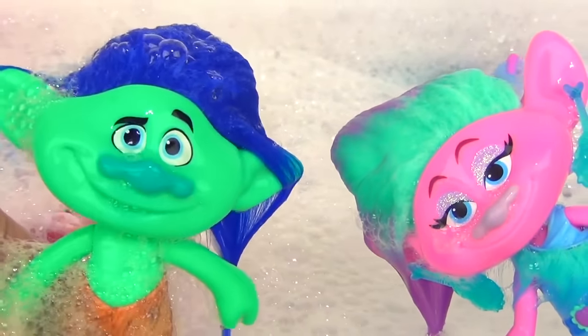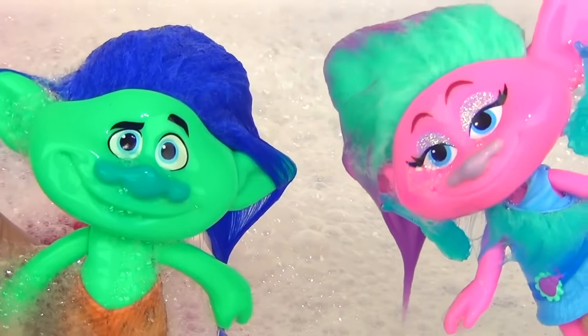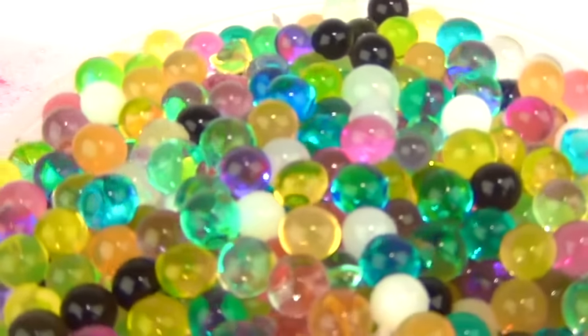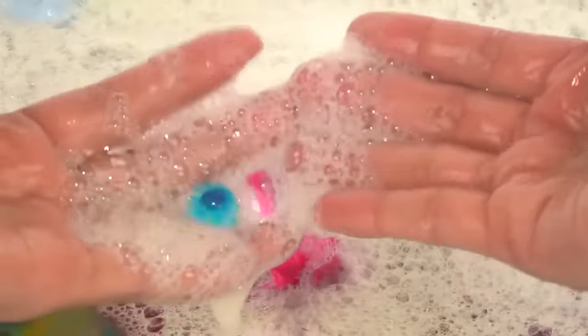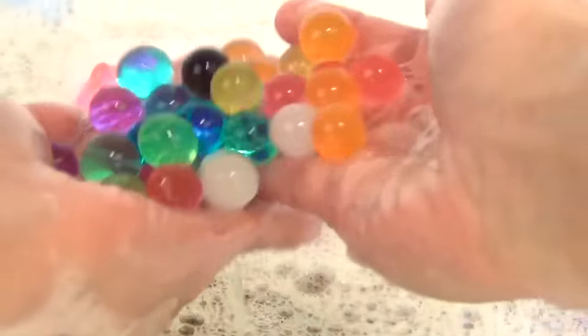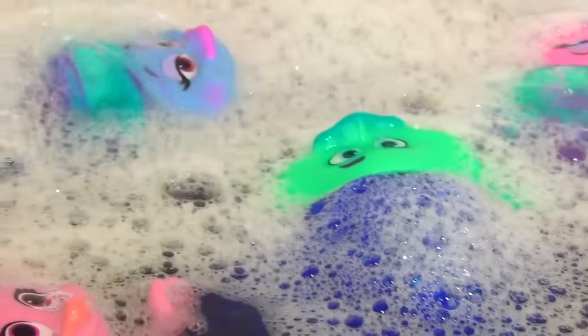But I think we could use more colors. Ooh, that sounds terrific. Not a problem. It's time for some more. Here we go. And some more. Woohoo! Check it out. Not only do we have bubbles, we now also have some colorful, squishy, magic water balls. Woo! Time to dive in. Woo! It's very colorful out there!